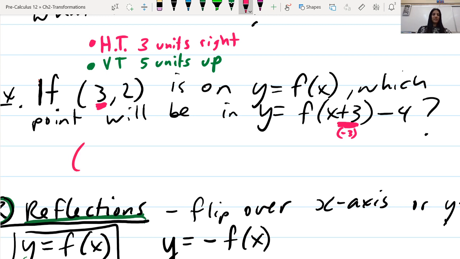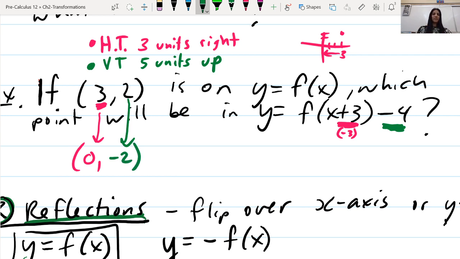So my point, instead of 3, if I'm taking 3 away, meaning if it's at the point (3, 2), so if I were to look at it on a graph, 1, 2, 3, up 2, it's there, I'm moving it 3 units to the left that way. Do you see that we would end up at 0? Using a similar approach, we want to look at what's happening to the y value. So if that says minus 4, that means I'm moving it down 4 spots. And I was starting at 2. So if I'm moving it down 4 spots, that's going to leave me at minus 2 there. So this would be my new point.